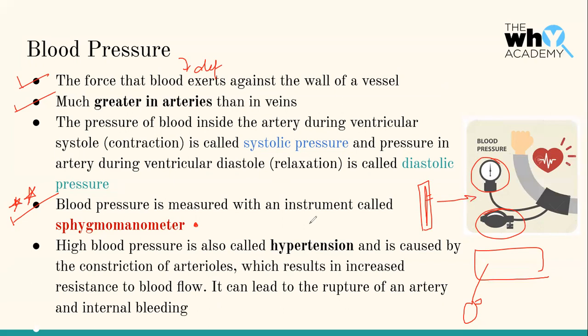And you get two readings. There will be 120 over 80 mmHg. Hg stands for mercury, you must be knowing, because they're measuring on this scale. They measure you during both parts of the cycle. The cardiac cycle is divided into two phases, so that's why you get two readings.